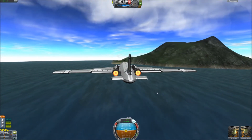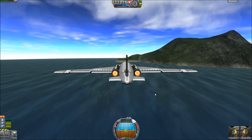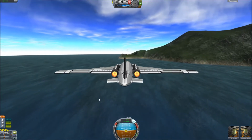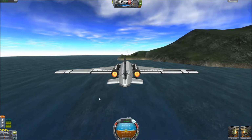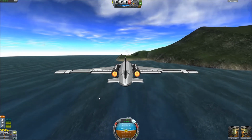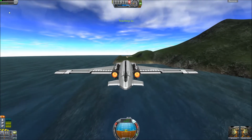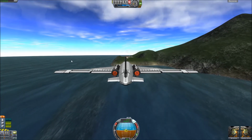Okay. Deploy the undercarriage. We are coming in for landing now here at the island runway. This is a long-standing, very easy to find Easter egg here in KSP. You can usually see it from when you launch any rocket. If you take a 90-degree heading, you go almost overhead. It's on those island groupings just to the east. If you fly out to about the 90-degree heading, you will see it, but you need to travel south a little bit first.